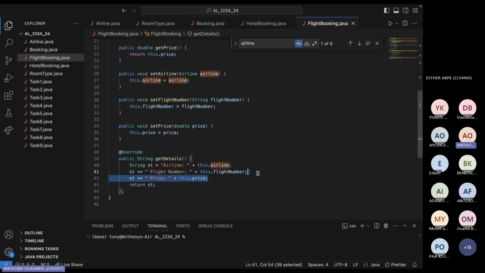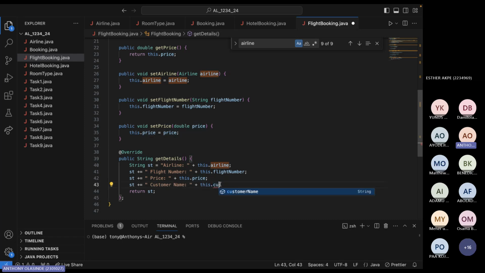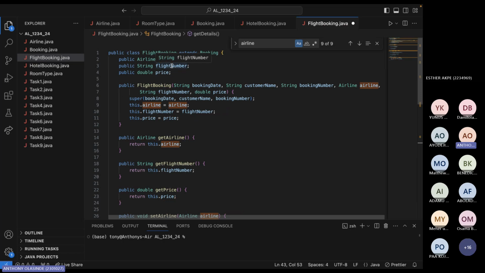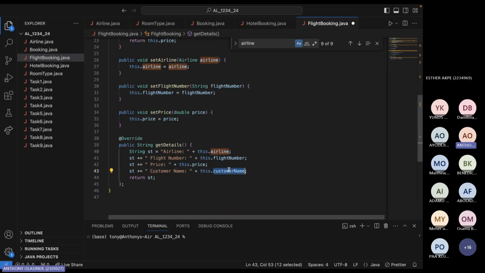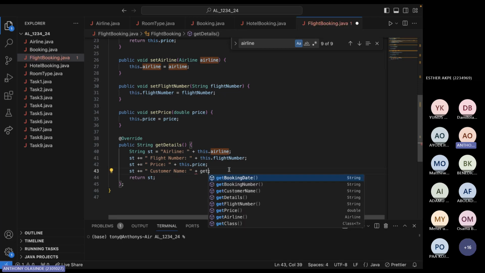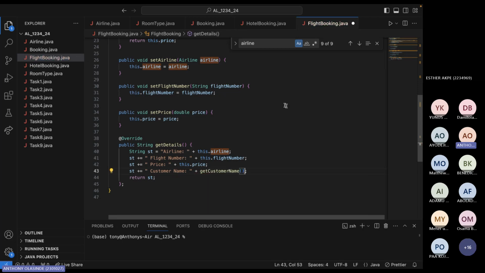You can't say this dot customerName because there is no customer name inside this place. What you can say is getCustomerName because you are getting it from another place. Does that make sense? Yeah. Thank you. Yes, it does.